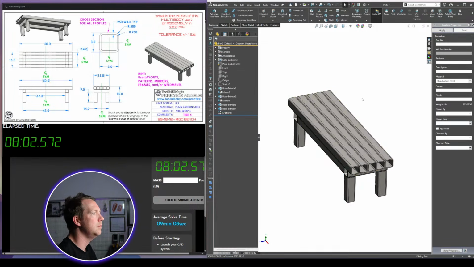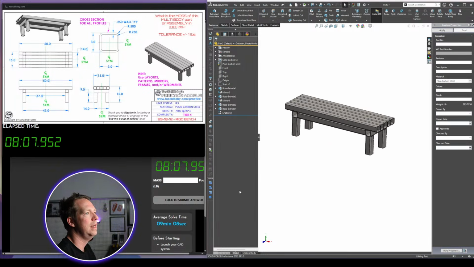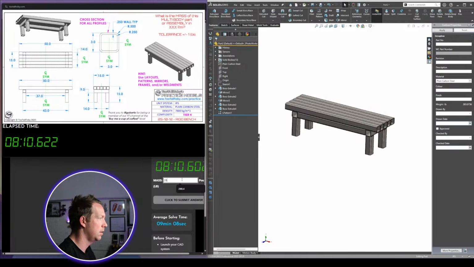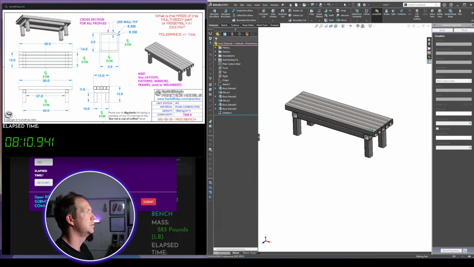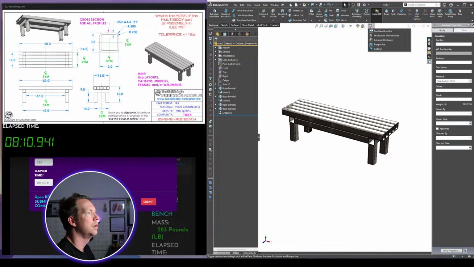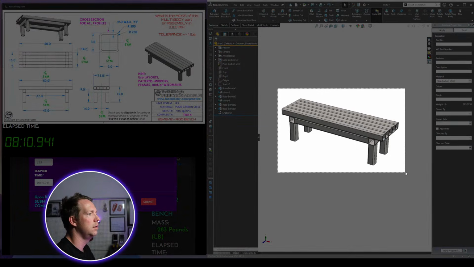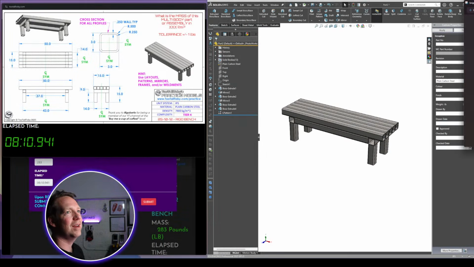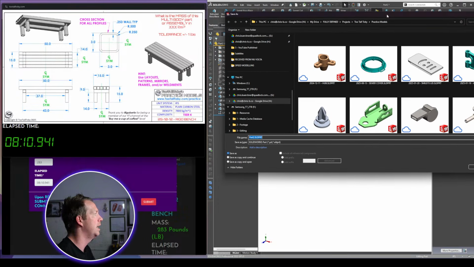Pardon me. Alright, there is our model. And our weight is 83. Let's see if that is correct. There we go. All done. Maybe not real view graphics for that one, but that is a completely different method to, I'm assuming, what most people would have done in that Model Monday Live. It is not the quickest, but it is quite a viable way of modeling for something like this.